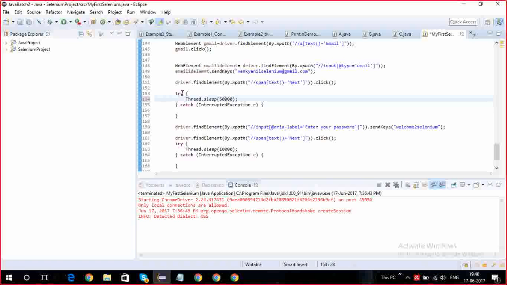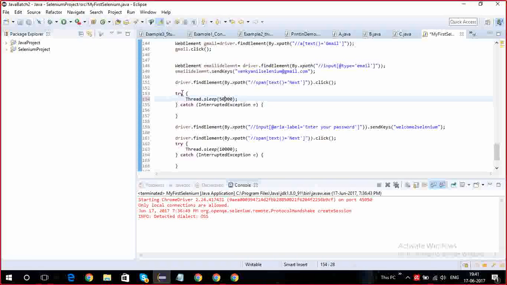So though the max time is 50 seconds, if the page is available and loaded, go to the next statement. Don't wait till max time if it is loaded. If it is not loaded, then wait. Got it? So like this, we have Selenium-supported waiting mechanisms.